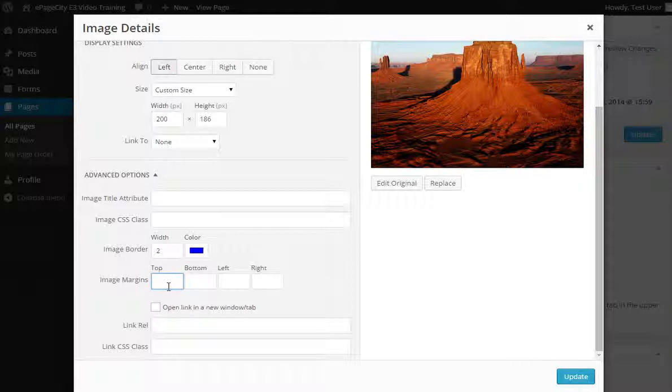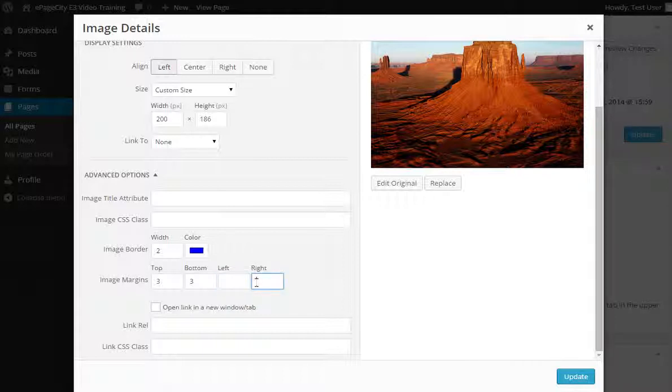Finally, you always want to make sure you're setting your image margins. Image margins are basically the buffer space that appears around the image and any text that's too close to it. If you don't set your image margins, the text is going to practically appear on top of the image, which doesn't really look good. So we suggest 3 to 5 pixels for top and bottom margins and 7 to 10 pixels for right and left.